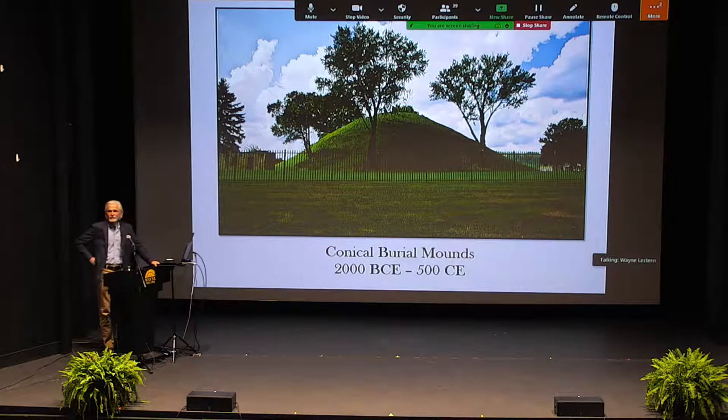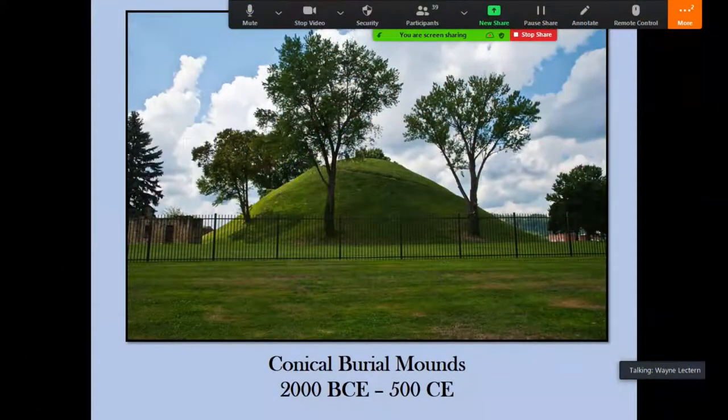The most common type of these monuments that we see of Native American construction throughout, we call it Eastern North America, from roughly the Mississippi River all the way to the Atlantic Ocean, from southern Canada all the way down to the Gulf of Mexico, are mounds of this sort. They're kind of like haystacks, right? They're sort of rounded top mounds. We call them conical mounds, and they were the kind that were constructed for the longest period. And almost always, they were constructed for burial purposes. As we'll see in a moment, not every monument that was put up by the native people was for burial purposes. But these were, and this, in fact, is the kind that would have occurred in our area. We don't see them today, regrettably, but they were here.